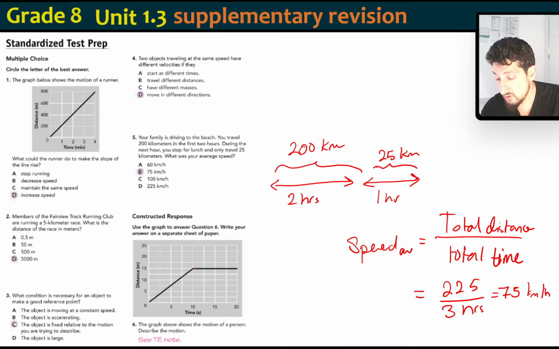And then they stop. See, they stop here. And they stop for 10 seconds. That's it. So they are moving at 1.5 meters every second. How do I know it's 1.5 meters every second? 15, rise, over run, over 10 seconds. So 15 meters divided by 10 seconds equals 1.5 meters per second. And then they are stopping. Here, at 15, they stopped. They are not moving at all. So they stopped moving for 10 seconds. That's it. That's the motion.